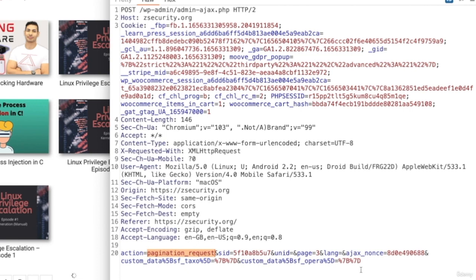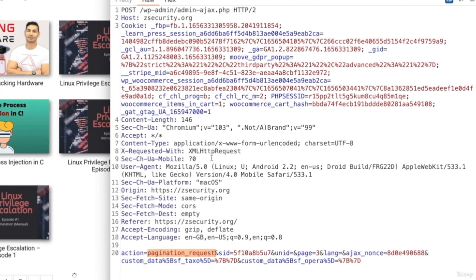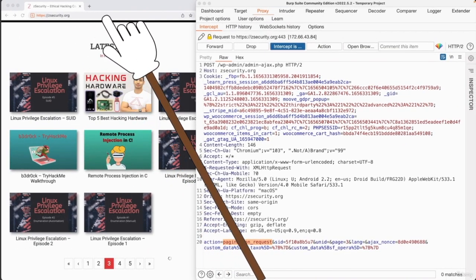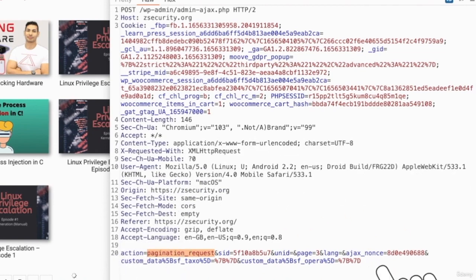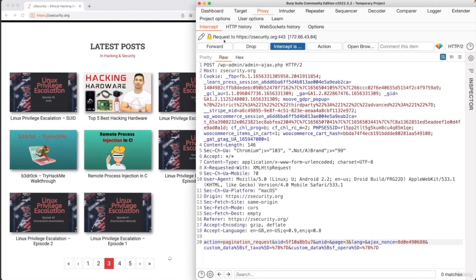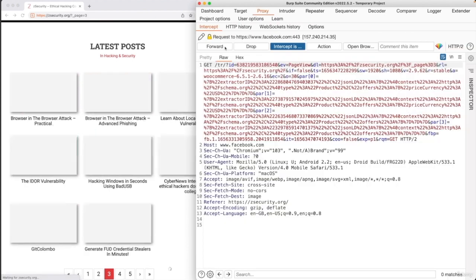So this expands your attack surface by so much, because previously you could have only attacked using one input, and now you have 8 other inputs that you should test for vulnerabilities. Now you can simply modify any of these values by just putting your cursor in here and changing this to whatever you want. And again, we will talk about that much more as we go through the course, so you should not worry about this at all. And now we can simply click on forward to forward that request.